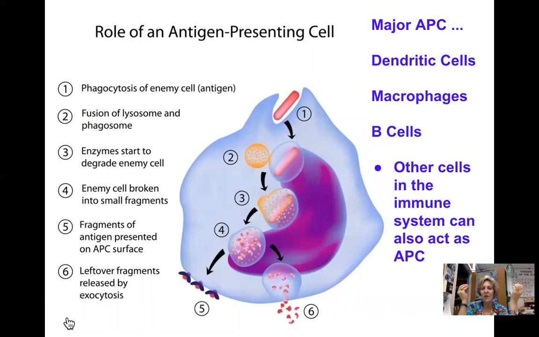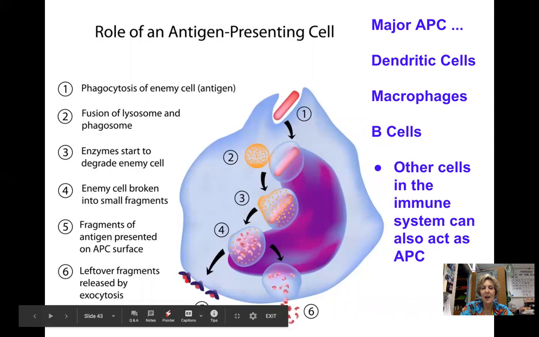But this is a very important part of the acquired immune system, where an actual piece of the bad guy is presented on a stalk of a protein, an antigen, that is on the outside of the cell, but it's different every time. Do you see that? Because it's whatever piece of that specific pathogen is presented on top of that.